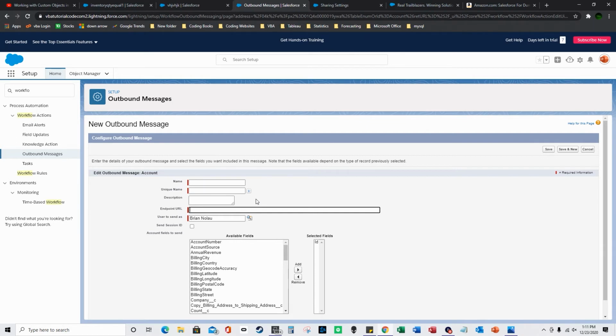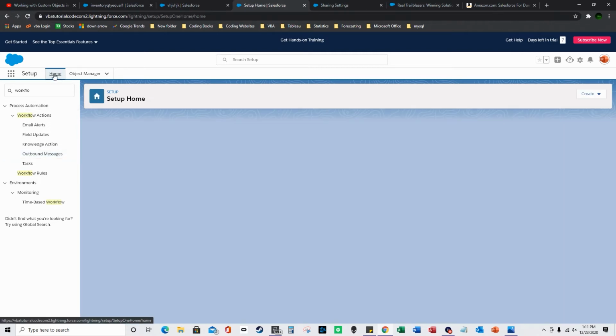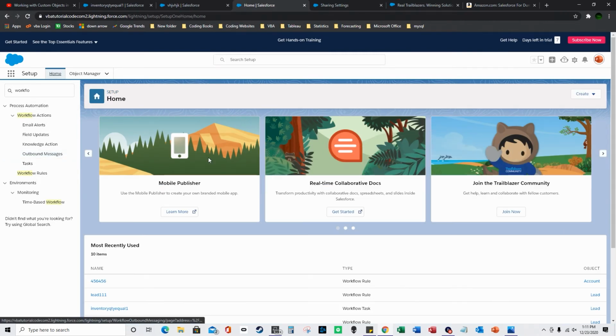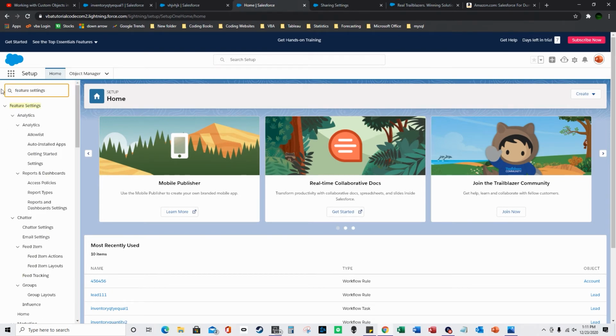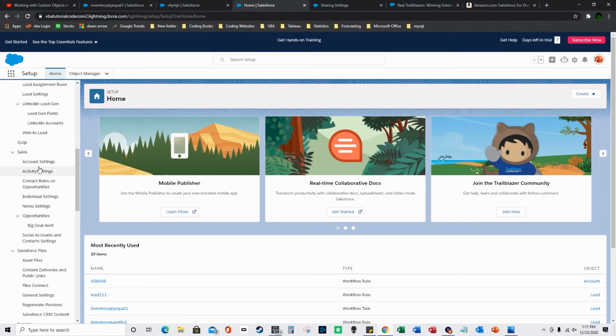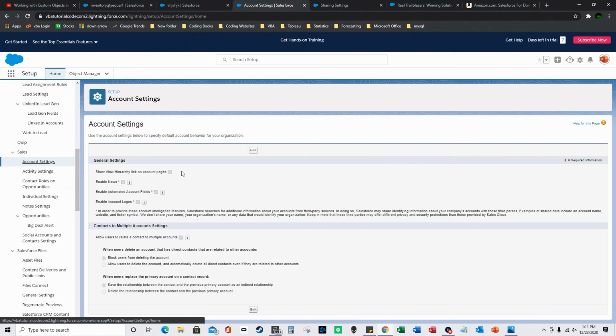And now I'm going to go over standard object setup and customization. So go to setup by clicking the gear icon, and then over here search for feature settings. And sales, and then account settings. You basically just search account settings.